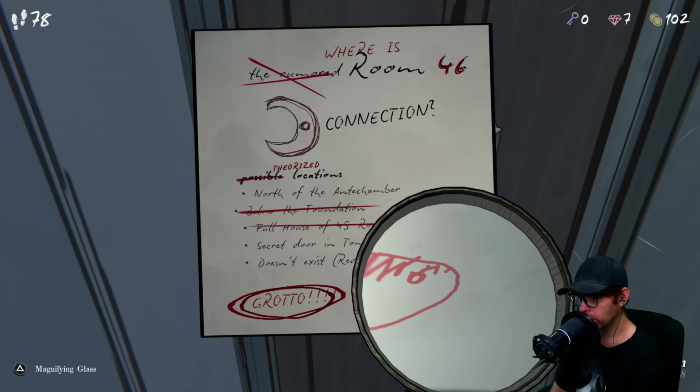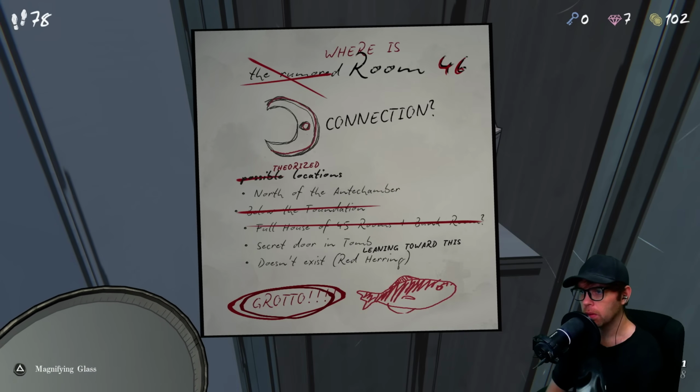Grotto? Fish. Where is the rumored room 46? Crossed out. Connection. Moon. Theorized locations. Possible location. Okay. North of the antechamber, below the foundation. Crossed out. Full house of room 45 rooms and bunk room? Why would you try that? Interesting. Secret door in tomb. This is too much information that they gave. Oh, red herring. Grotto's a red herring. Leaning towards this. Doesn't exist.